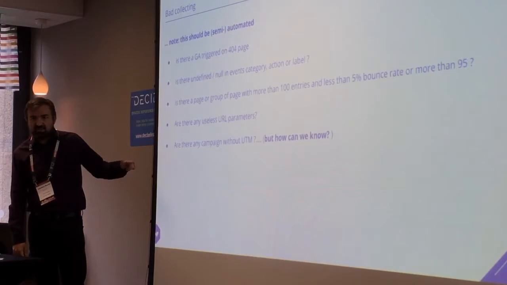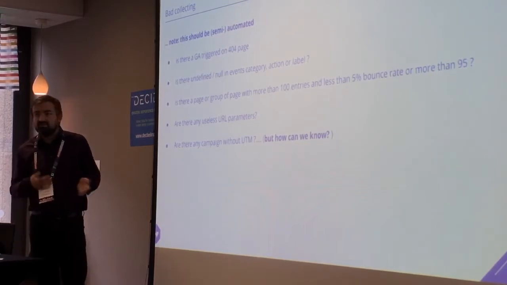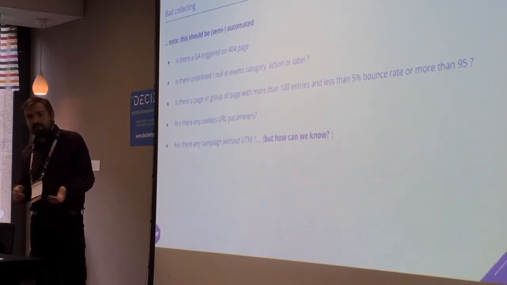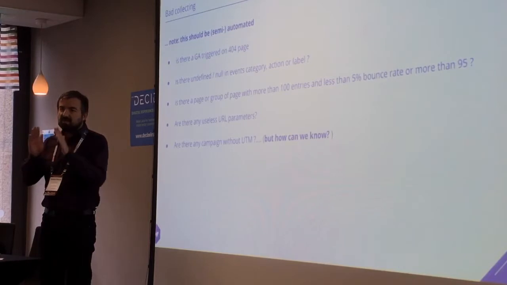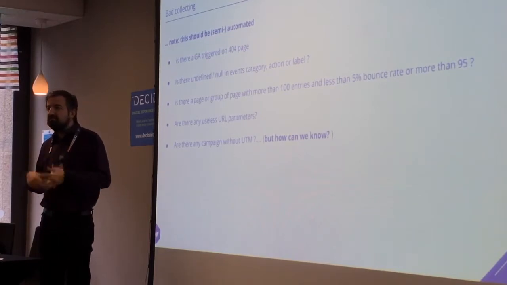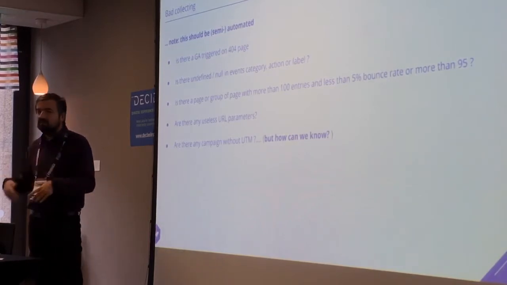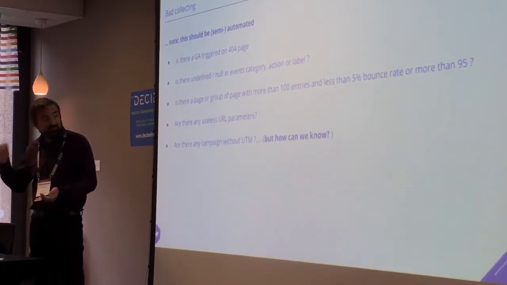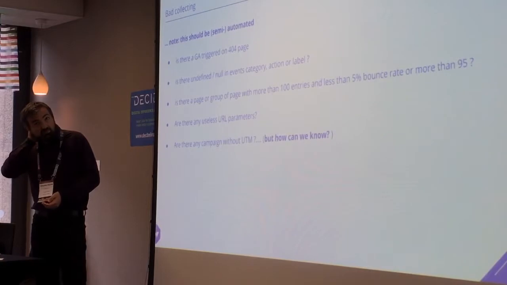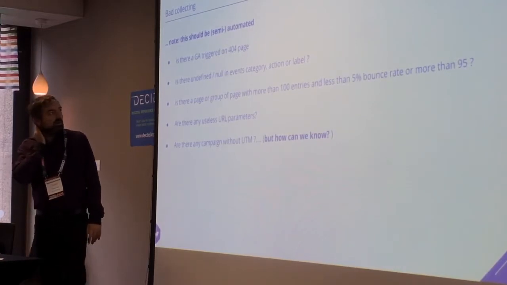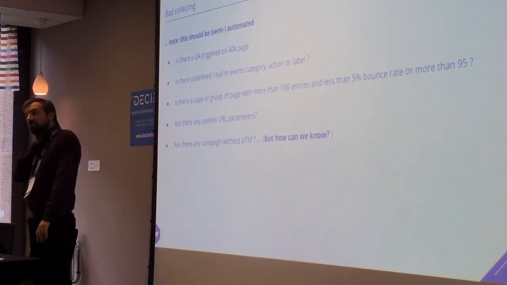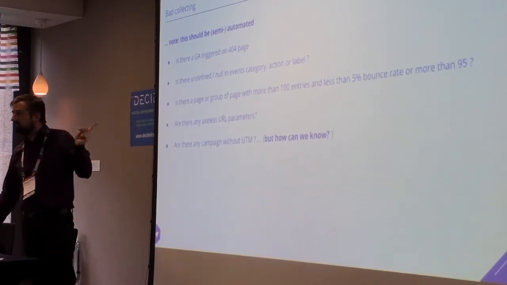Are there any campaigns from the clients without any UTM source or UTM medium? It's hard to know, but something that we can do, especially for email, is to check if there is a sudden spike in direct traffic. It may mean that there is some email that has been triggered and that we don't know about. But for other types of campaign, it's a little bit more difficult to know if they actually messed up or not. So yeah, these are a few things that we are checking. Any comments?